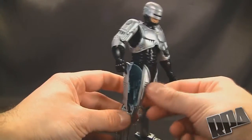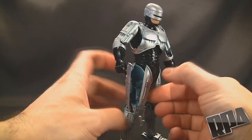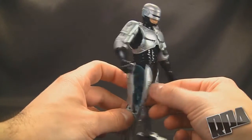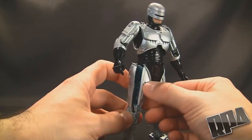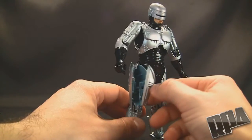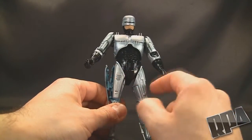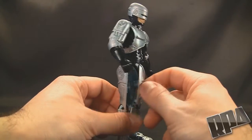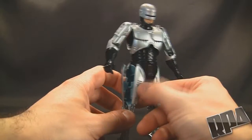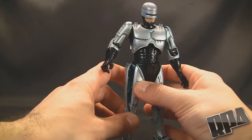Now, to close this, I don't like how it feels. It feels like you're going to break something. I'm already a little bit concerned about NECA figures here and there when I'm trying to articulate them. And then you got to really worry about this. The plastic is not the same PVC as the rest of the figure. It's an actual hard plastic, and the details are actually sharper than the rest of the figure. So I'm assuming they used a good plastic here, because otherwise it's just going to fall apart after a few tries of the gimmick. So we're going to go ahead, push this in.